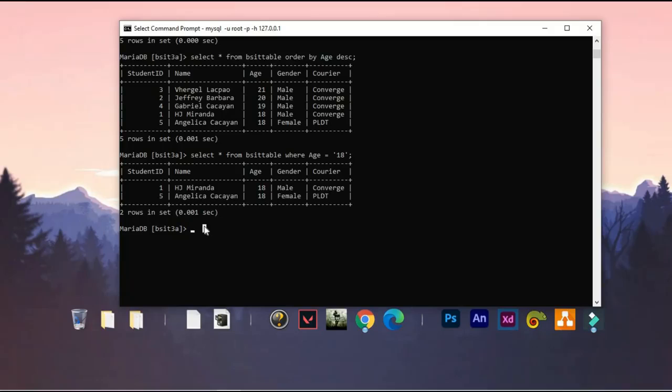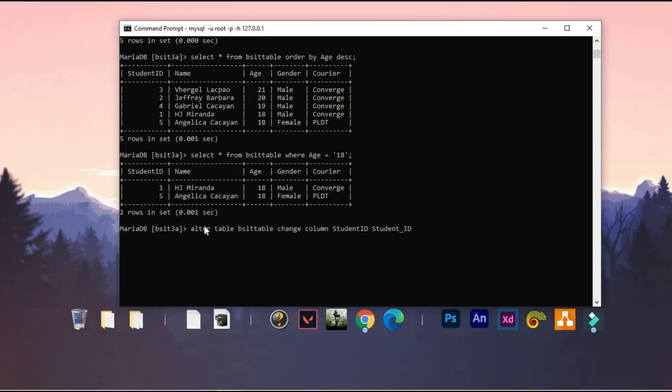To do that, we just need to type alter table followed by the table name, change column. Okay, change column. We just need to type the original name of our student ID, followed by the change that you want.